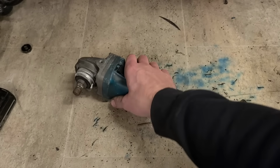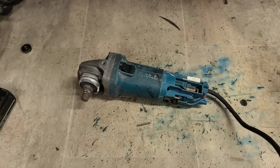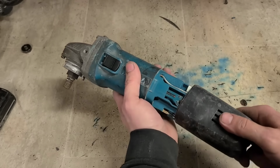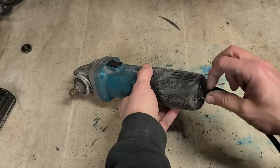Sometimes when they're this old, what is she? 2014. They're worn enough that they can actually just drop on their own. It's only sometimes you have to dismantle them. Luckily, it ain't very often.